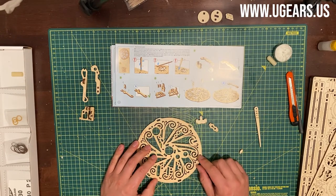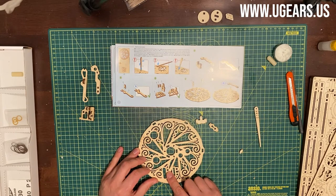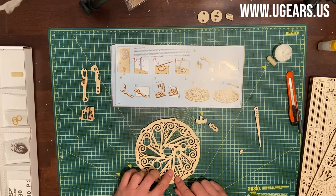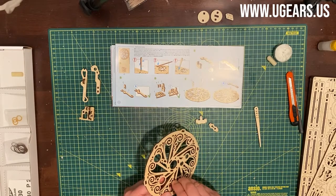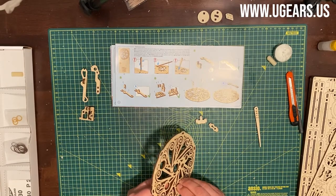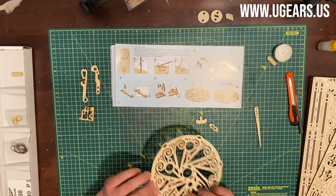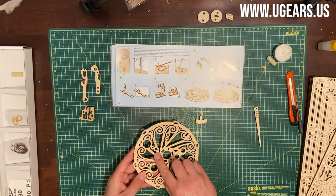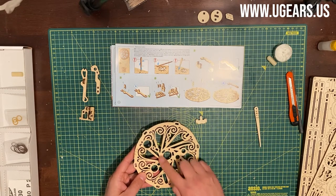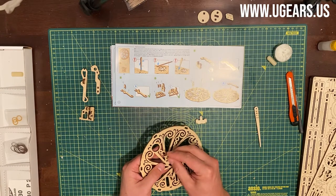And we need part number 9. There should be a little square, kind of like rectangular hole on one of the sides. So we put part number 9 there. There is no direction that's symmetrical on both sides. So I'm gonna use the table as a leverage again to push it in. Part number 10 is gonna go in a little opening right here, kind of like straight line from that little rectangular opening or square opening.